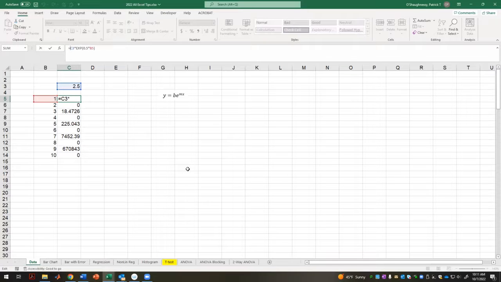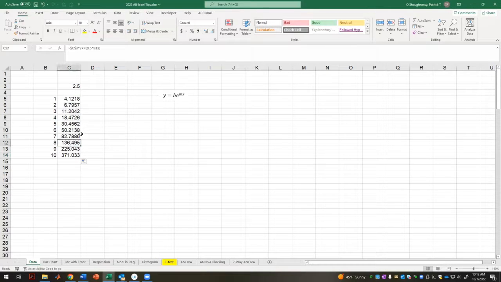So you can type in $C$3. The dollar in front of the C locks the column. The dollar sign in front of the 3 locks the row. So that locks that cell completely. Okay, now when I copy down, no matter where I am, it's referring to C3.